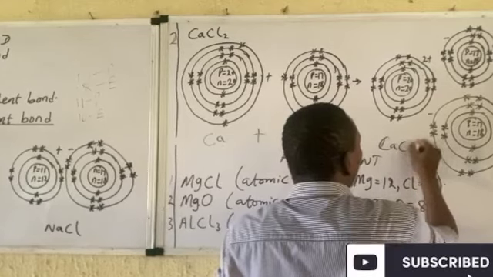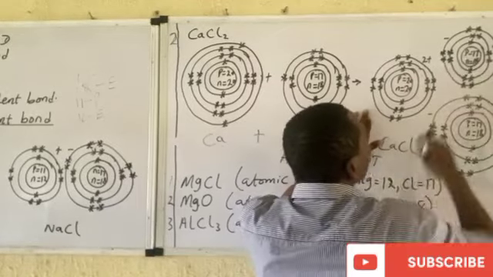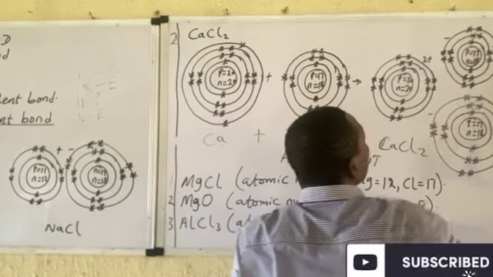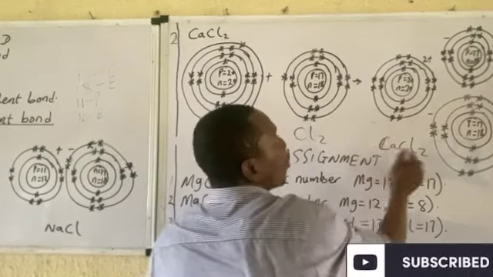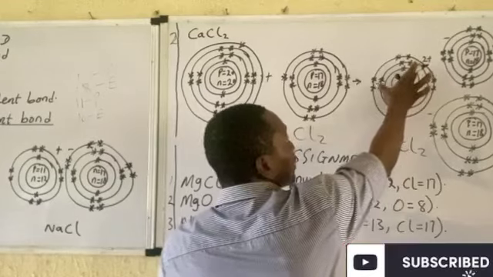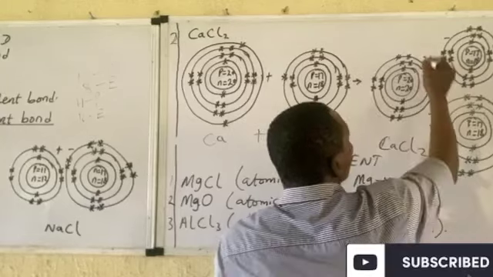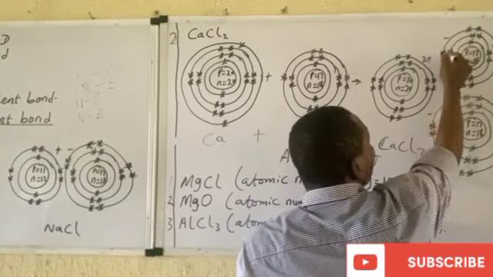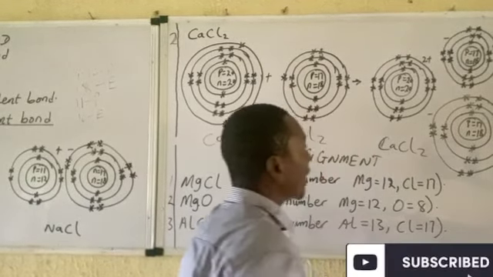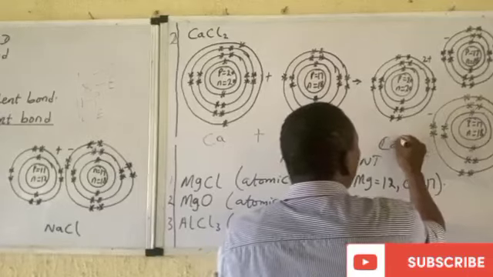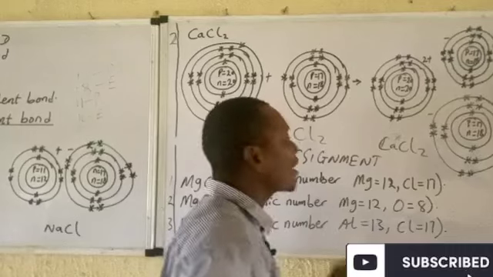Take a look at it in this net reaction, or the product. This is calcium chloride. We have calcium. It has given out 2 electrons, so it's now 2 plus. Now this chlorine atom has taken 1 electron, and this one has taken 1 electron. So the 2 electrons that were given out in this place, one was given to 1 atom of chlorine, another to another atom of chlorine. So we now have calcium 2 plus, but this chlorine has gained 1 electron, which is minus, and this one has also gained 1 electron, which is also another negative sign. So the net is this 2 plus, while we have the 2 chlorines having what? Negative charge. So it's a very simple thing.